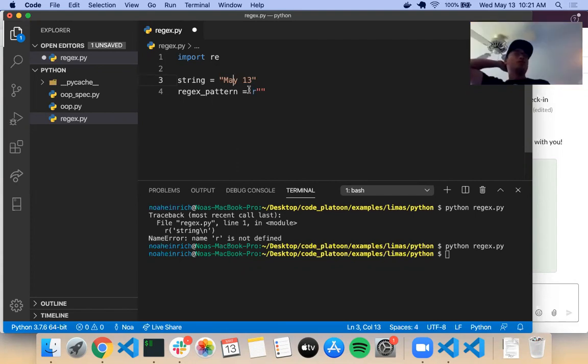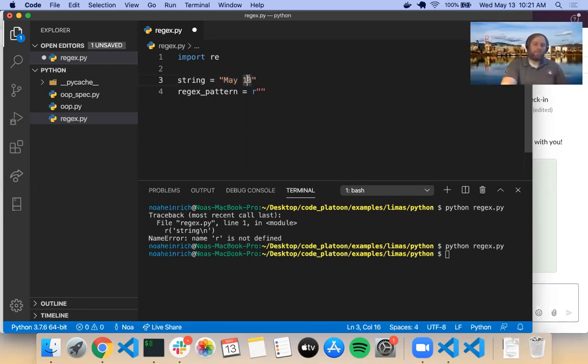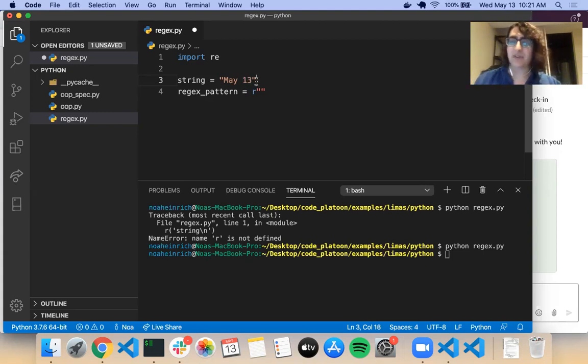Looks like a month in a string form, and then the day as integers. Yeah. So the first half is letters, then a space, and then some numbers. And there's one capital also. But let's say we want to make sure this will find it regardless if they mess up their capitalization. So it could be May 13th, but maybe they wrote it as May 13th, or even May 13th. I want to make sure it can detect it regardless.